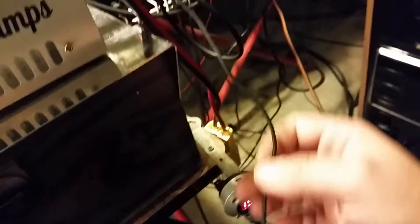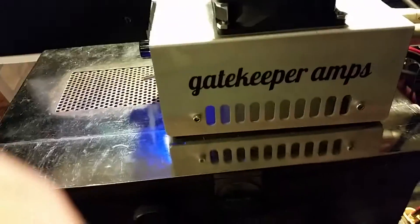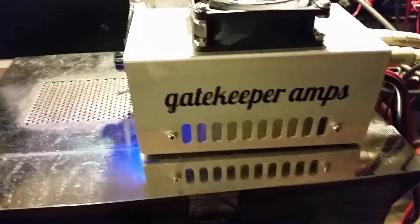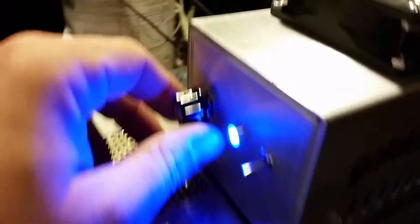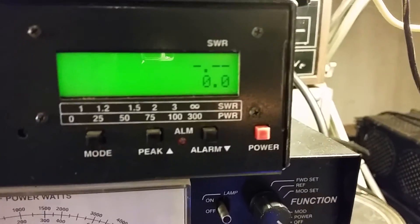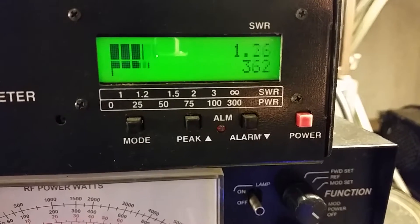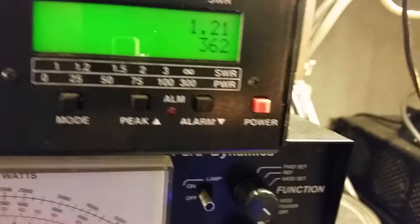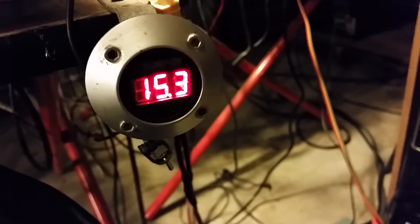19.3 watts is what we're going to be putting into it — that is PEP. We'll go ahead and turn it on by the remote in the back just for demonstration purposes. This thing's going to stay good and cool, man — you better get on some good long keys for this thing, buddy. Got you a good fan on there. All right, we're going to go ahead and crank it all the way up. This thing is stroking, dude — about 360 watts PEP.